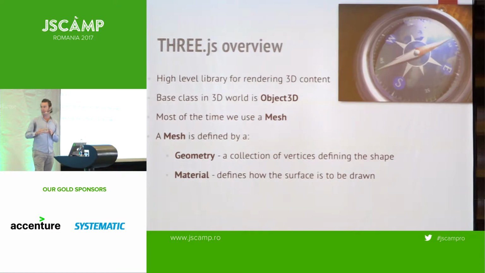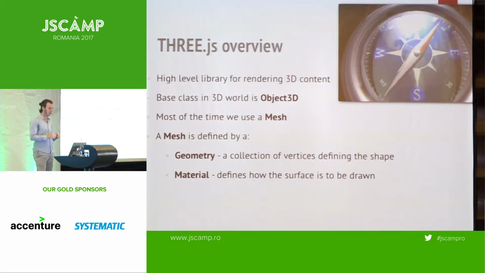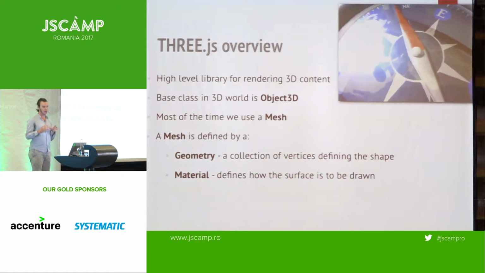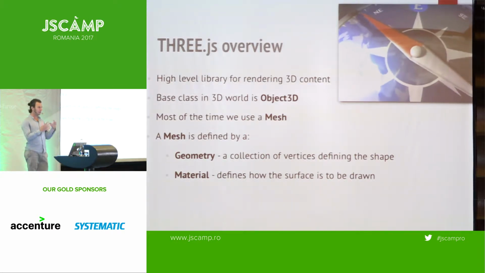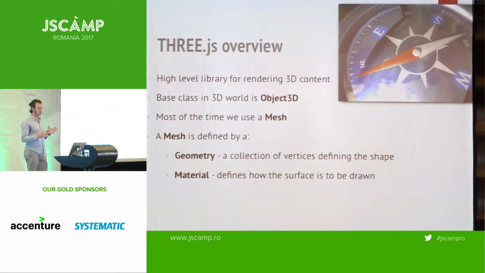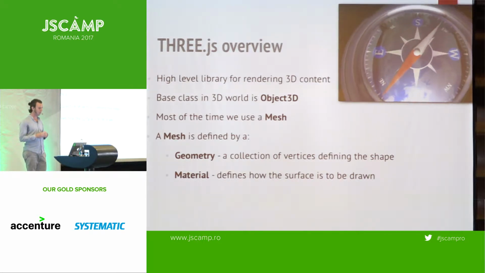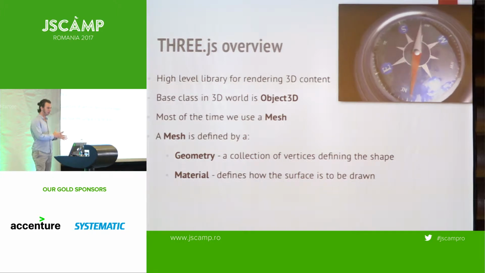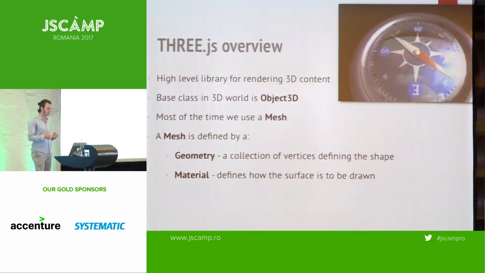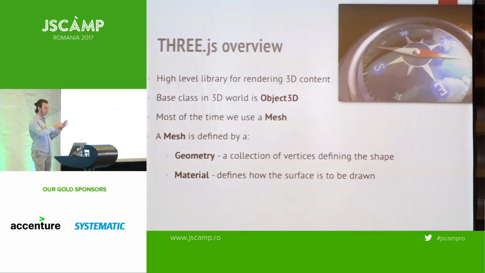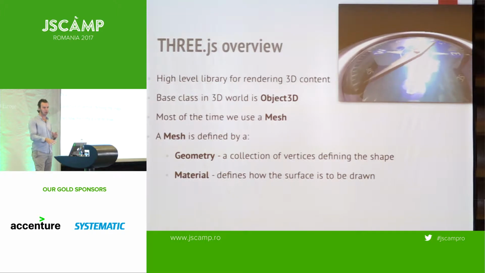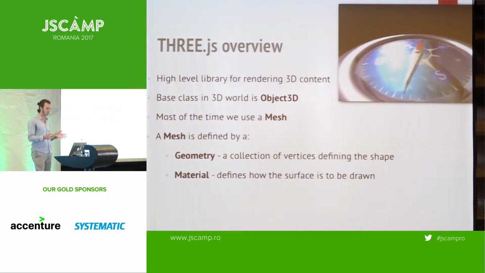The ones that you actually see on screen are something called meshes. So these are objects which actually have data associated with them that describes their shape and also describing how they can be drawn. And specifically, these two things are called the geometry and the material of that mesh. So the geometry is just the collection of points which together describe your shape.